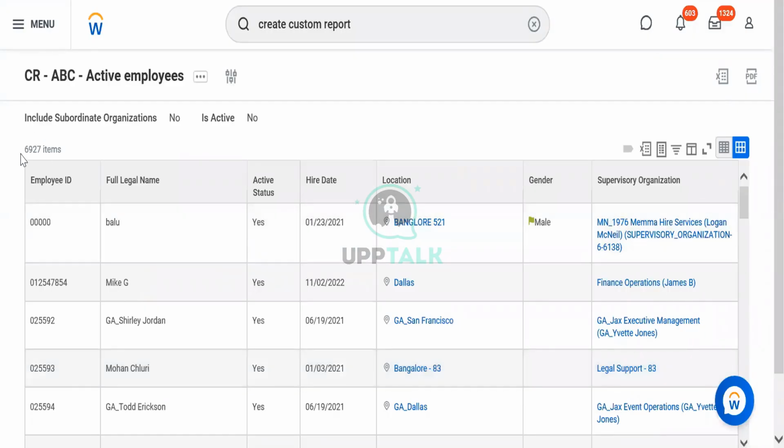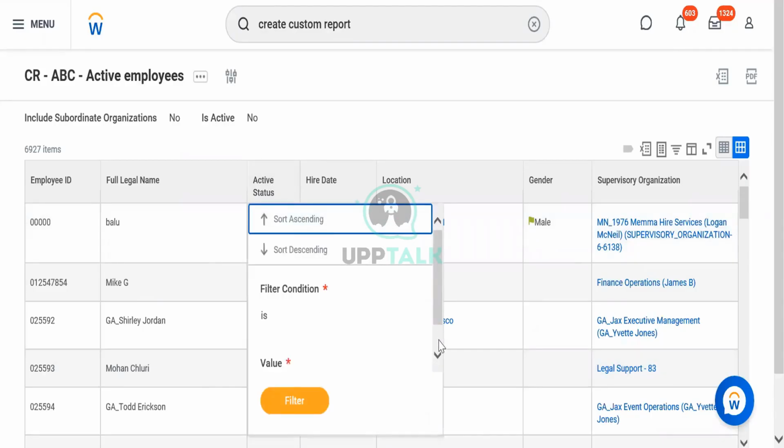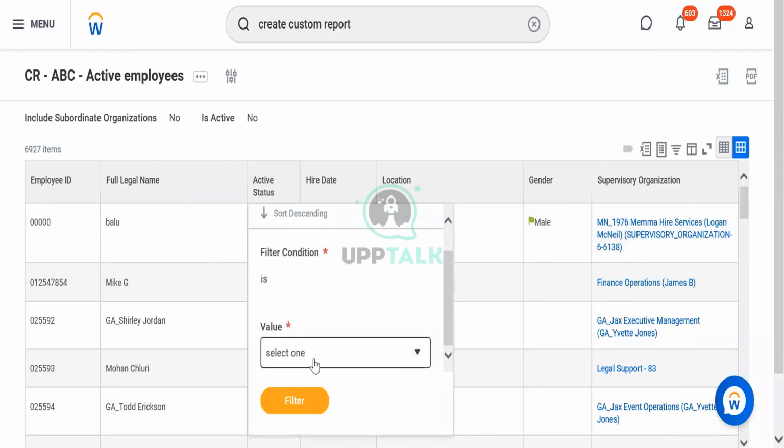Now those 23 employees have gone out because we filtered with active employees. Now let's filter with no. It should say nothing because we've filtered at report level.